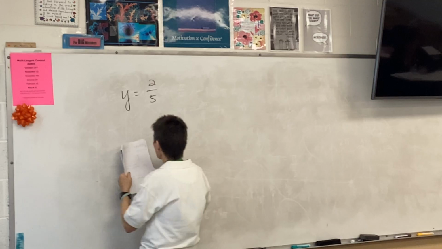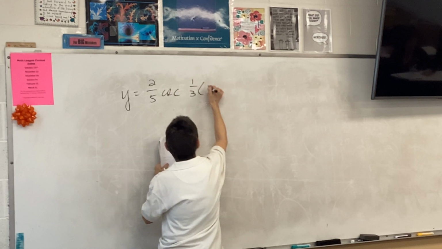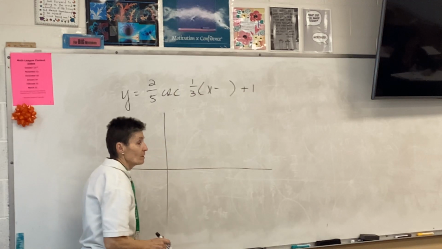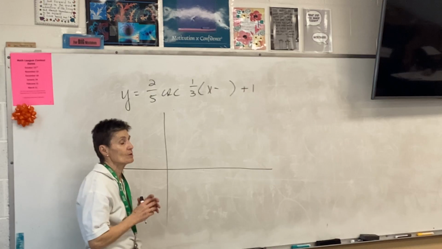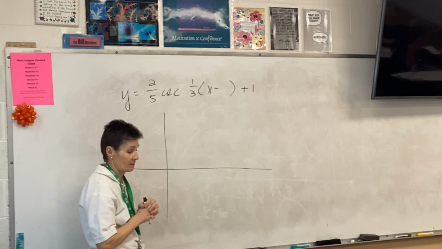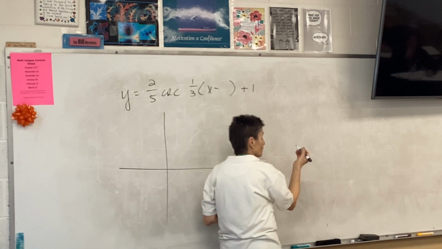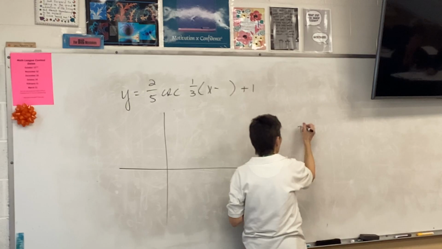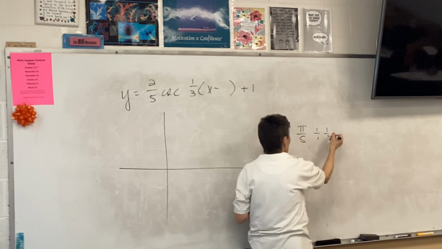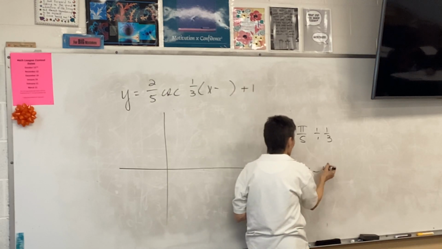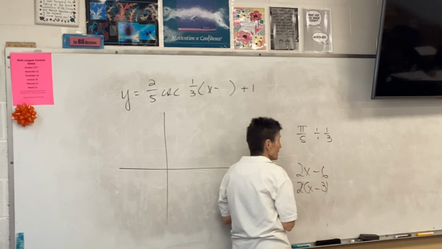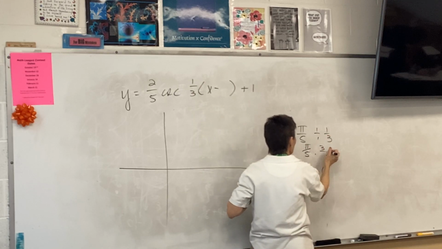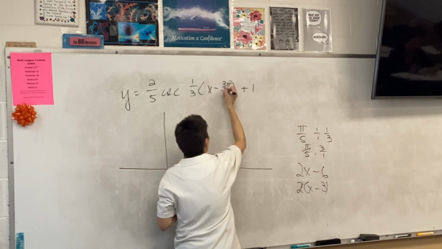Alright, so now we're going to do this one start to finish. I'm going to start by factoring out a 1/3. If I factor out a 1/3 from a pi over 5, what's that going to be? Think about that for a minute. I have pi over 5 right now, and I'm going to divide that by 1/3, because you told me a minute ago, factoring is division. So I'm going to take that pi over 5 and divide it by 1/3. That's going to be 5 pi times 3 over 1... so 3 pi over 5.